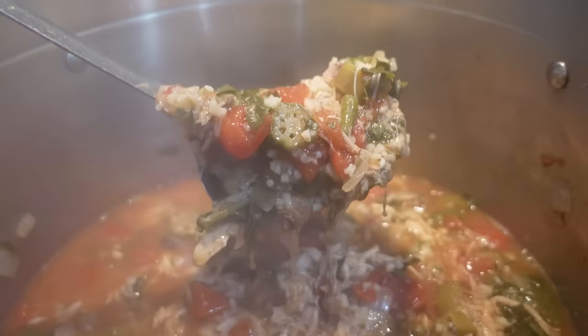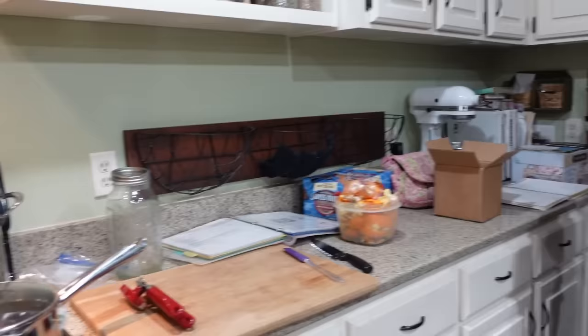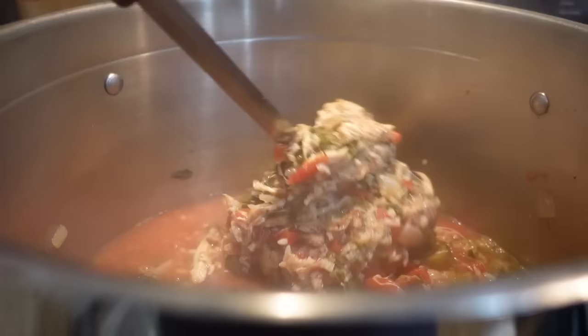Not all from our garden, like the tomatoes. We do have canned tomatoes, but we didn't use... Well, it's tomato sauce. Yeah, what ours is canned is tomato sauce. And these were diced tomatoes, and we don't have any of our own diced up for that. So we're going to get this in bowls and we'll sit down and eat.